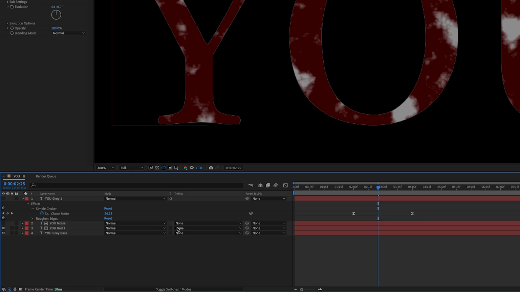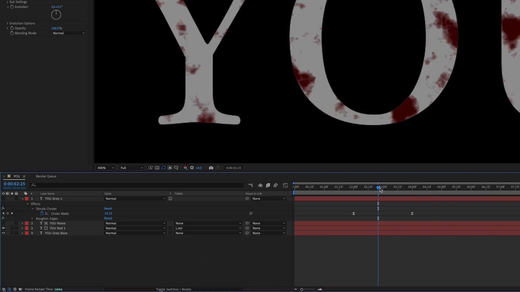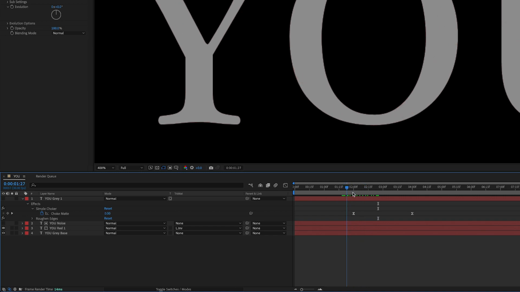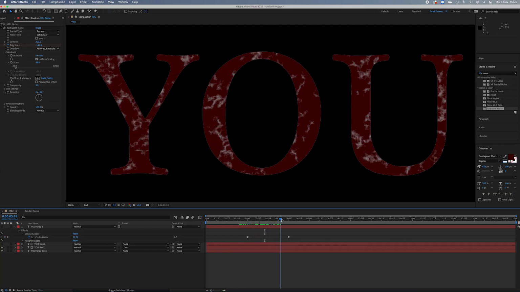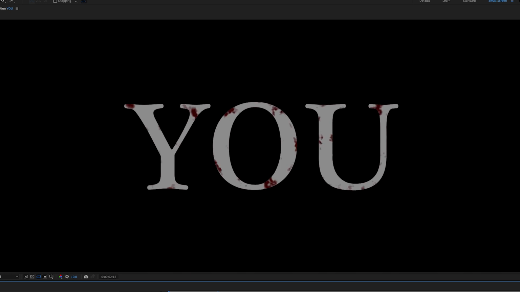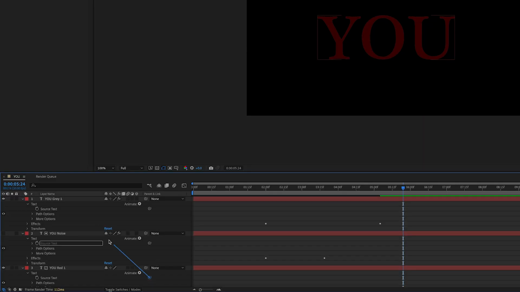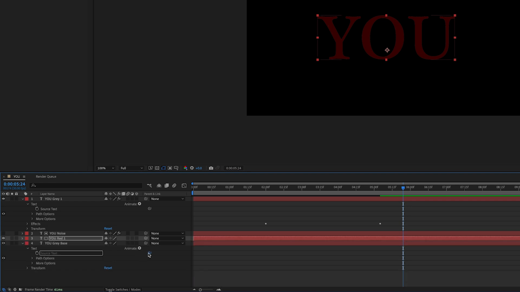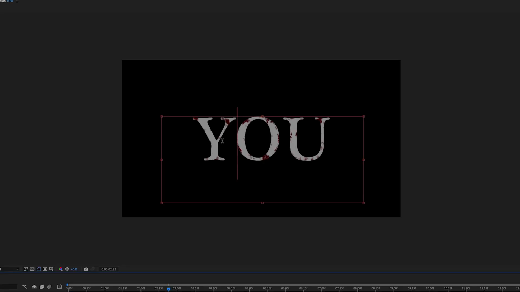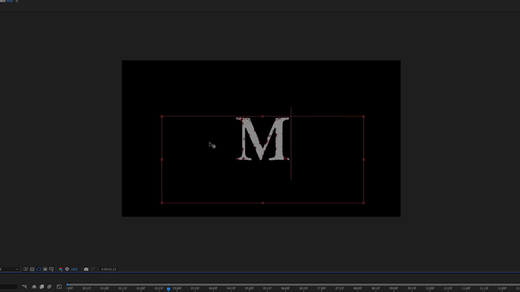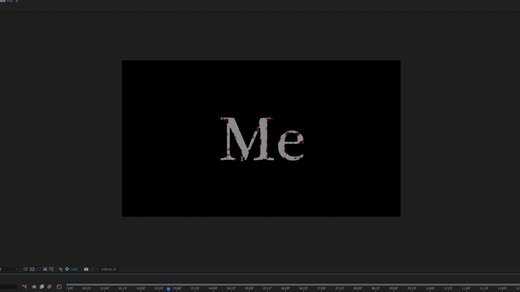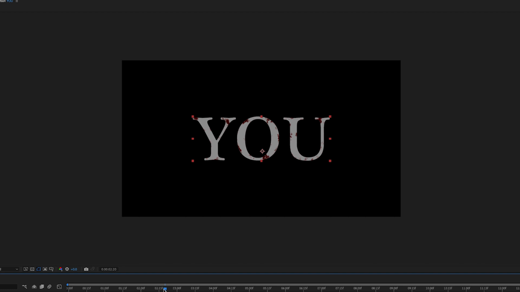On our red text layer, which should be below the noise, select Luma Matte or Luma Inverted Matte if you didn't get what you expected. Without our choker layer, this actually looks quite good on its own, but the choker layer makes it look like it's coming in from the edges, and I think both work together nicely to give us a good effect. This next step you don't have to do, but I've just pick whipped the source text layers to the top layer's source text, and this means that if you change the text of the top layer, all the layers will change as well. Okay, so we're getting somewhere now, but it doesn't look amazing just yet.